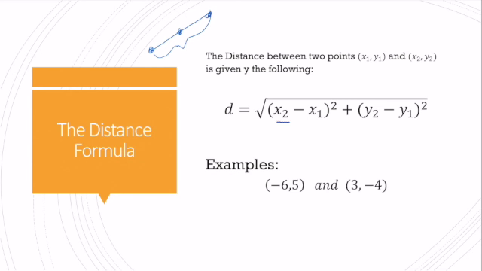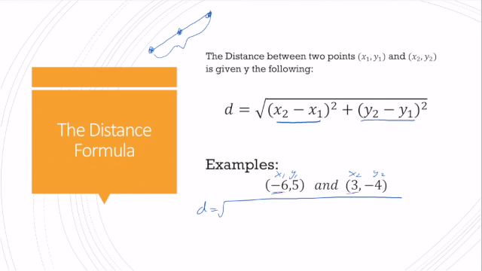So for the distance formula, I take x sub 2 minus x sub 1 squared plus y sub 2 minus y sub 1 squared, okay? So as long as you're given any 2 points on the coordinate plane, you can find the distance between them. So let's say I have x1, y1, and x2, y2. You're just going to go ahead and substitute in.